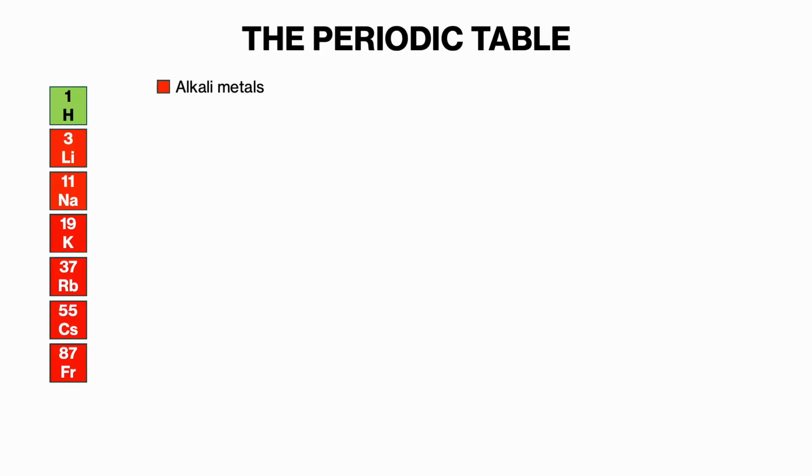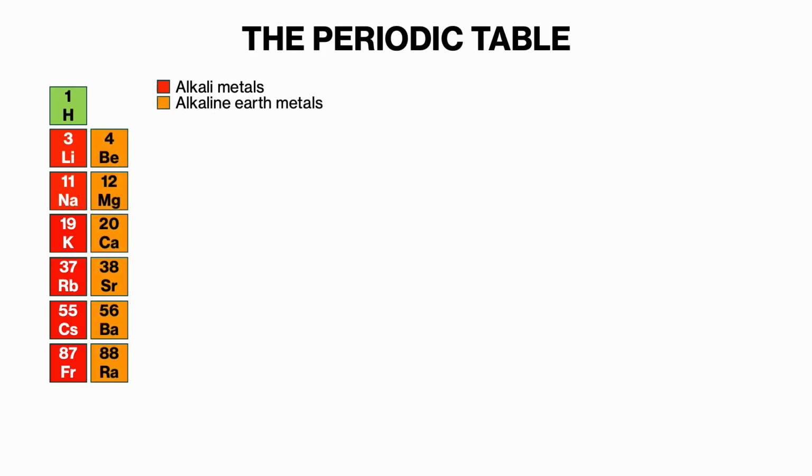The first element of the modern periodic table is hydrogen. Then the alkali metals come, a group of reactive metals occupying the far left column of the periodic table. They are all soft, but they are solid metals at room temperature and never appear pure in nature.